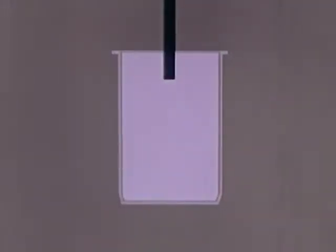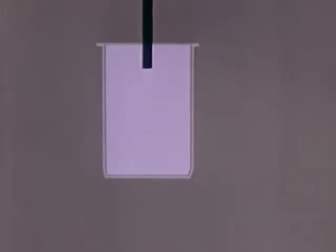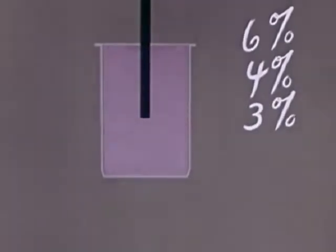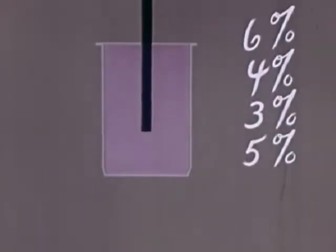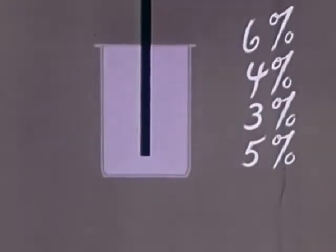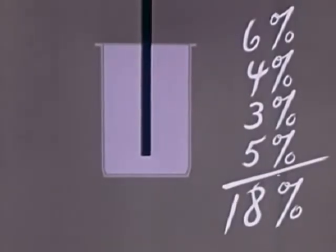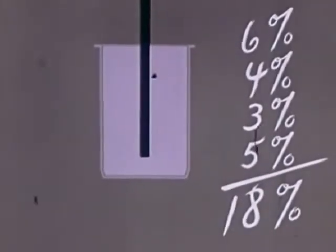Initially, there must be sufficient reactivity to sustain criticality, or a neutron multiplication constant of 1, or unity. The excess reactivity was designed to include 6% for fuel depletion, 4% for fission product poisons, 3% for temperature changes, and 5% for design margin to allow for the uncertainties in the design of this unprecedented type of reactor. The total of 18% excess reactivity was selected as the optimum.